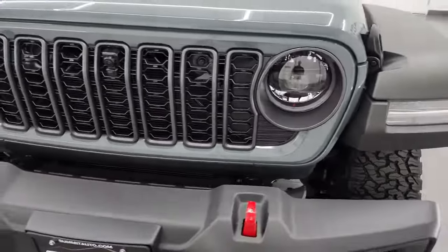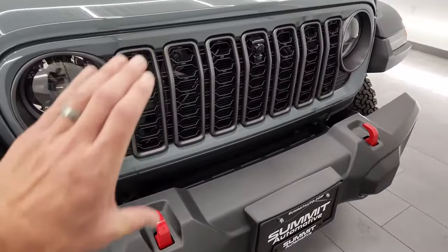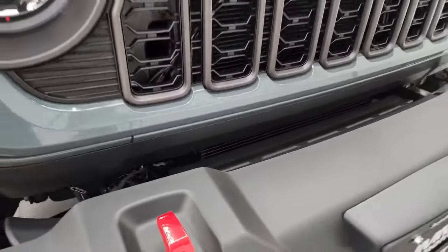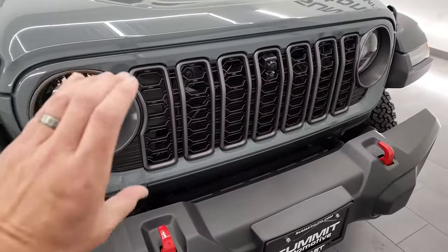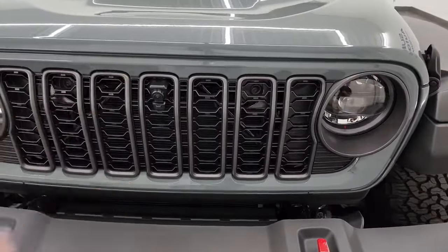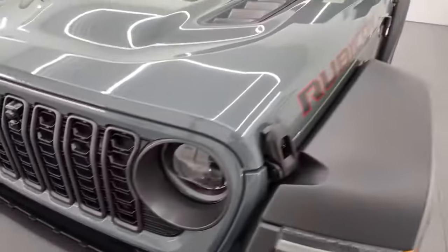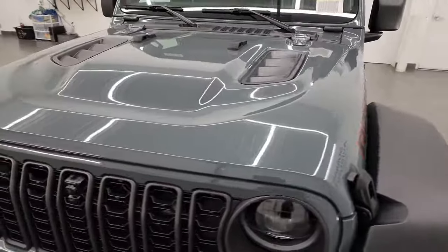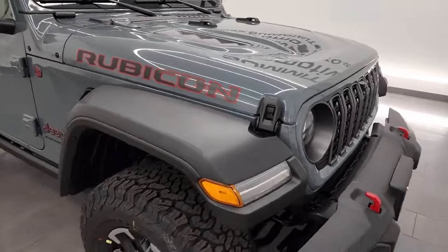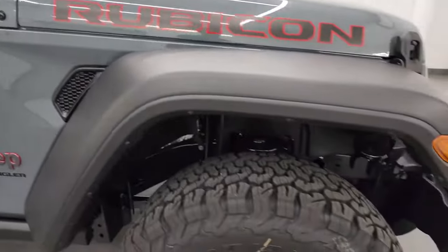New for 2024 is the grille. It's actually still as thick as it always was except they've made the bottom section black and made the painted part skinnier — kind of an optical illusion — and they've also made the grille pieces skinnier. This one does have the front trail camera as an option. You get the sport hood with the Rubicon package as well. I personally kind of like the Anvil color better than the Sting Gray.